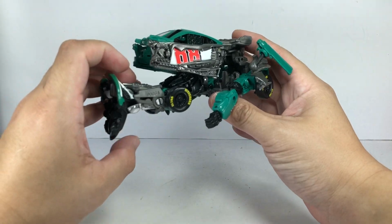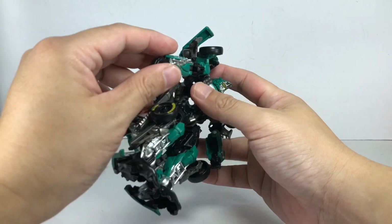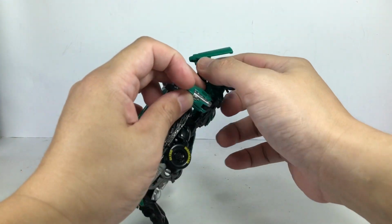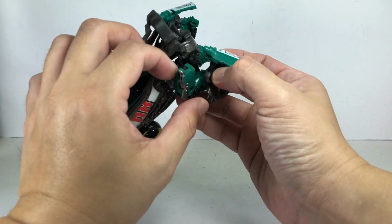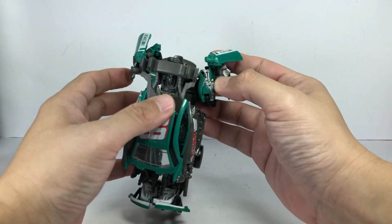Okay, so next thing you want to do is, well, we can do the arms, I suppose. Okay, fold in the fists like that, and then fold the arms backwards, and then they tab in right into that slot right there. Okay.